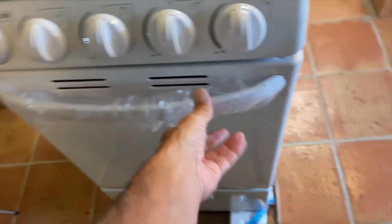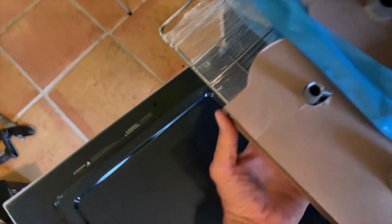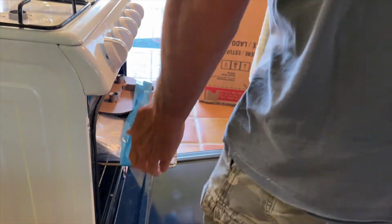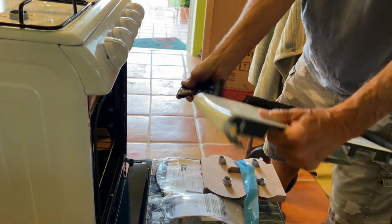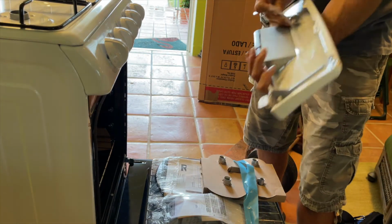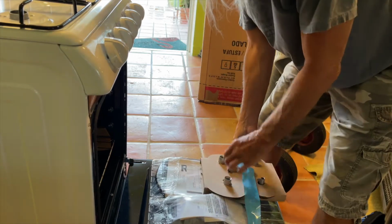Prepping this thing, I'm getting all the stuff off of it. I cut that off, pull all this stuff out of here. See what we got. Anyway, we got all kinds of junk. Throwing it in this box. And so we gotta pull this out. You can see it's all wrapped and taped. All right, so anyway, let's get this thing out of here. And this goes on the back. And it comes with all this. Protect it. But we'll set this. Well, it's got the screws right here. So I'm gonna set this over here. And I'm not even sure what this is.